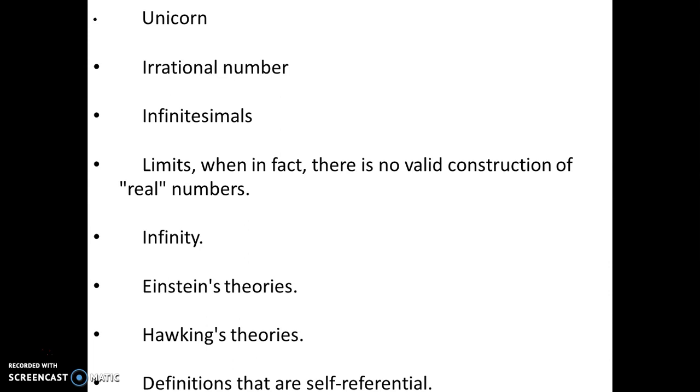The next part I'd like to talk about are attributes. An irrational number, what is that? It's defined by the idiots in modern academia as a number that is not rational. That tells us what it is not, not what it is. But what on earth is an irrational number? It's insufficient to say that it is a number that is not rational. That is an attribute that it does not possess. An irrational number does not possess the attribute of rationality, but that does not define an irrational number.